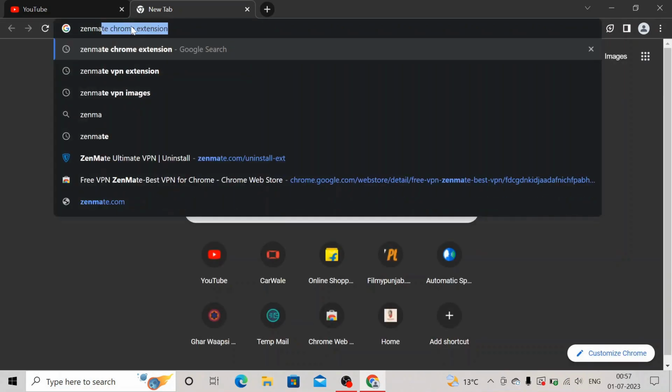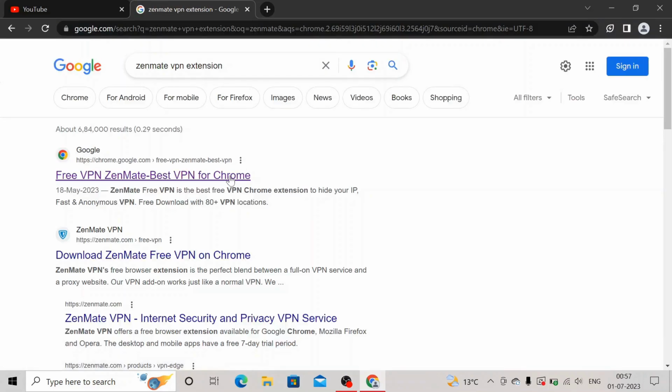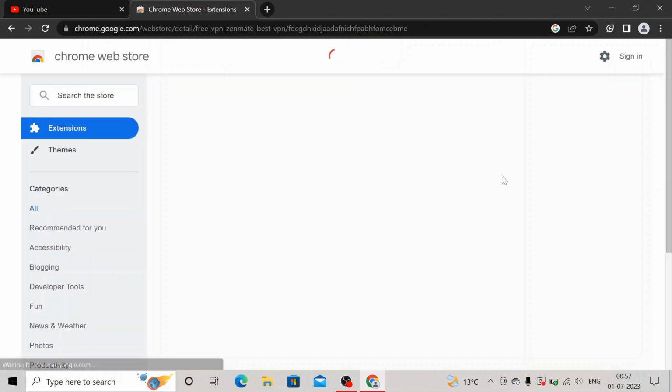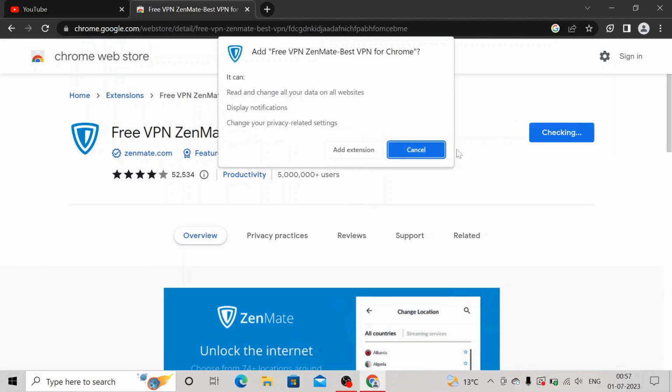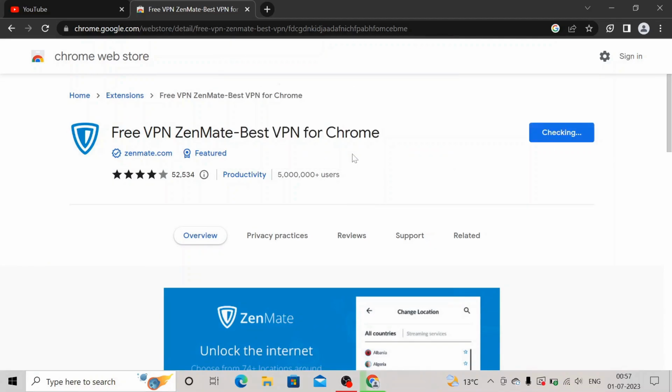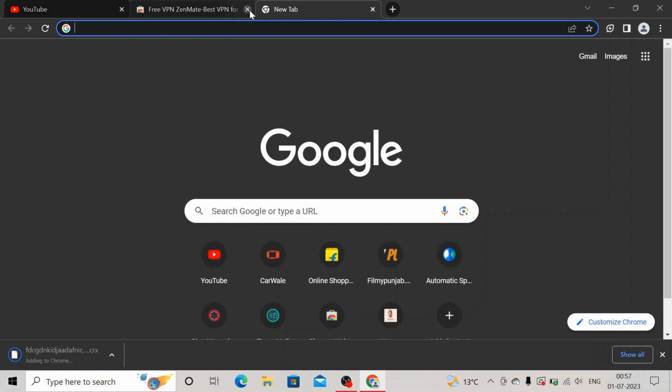Search for the ZenMate VPN extension and click on the first link. Our Chrome Web Store is open. Then you click on Add to Chrome, Add extension. Our extension is downloaded and we can open our VPN server.